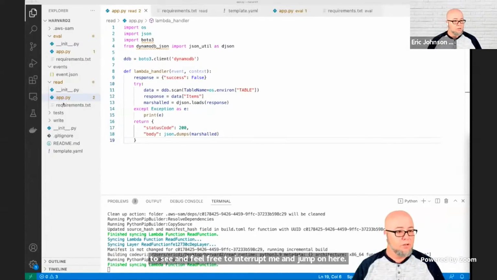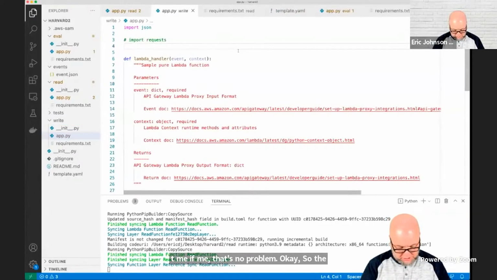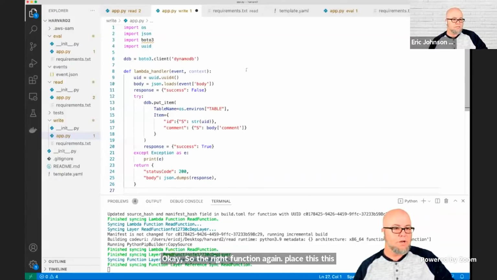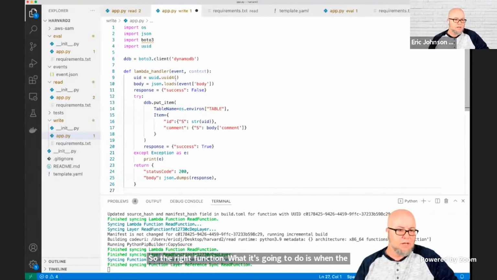That's no problem. Okay, so the write function, again, let's replace this boilerplate stuff. So the write function, what it's going to do is when the event comes in from API Gateway, it's going to create a UUID. So we have a unique UUID. It's going to load up the event body.